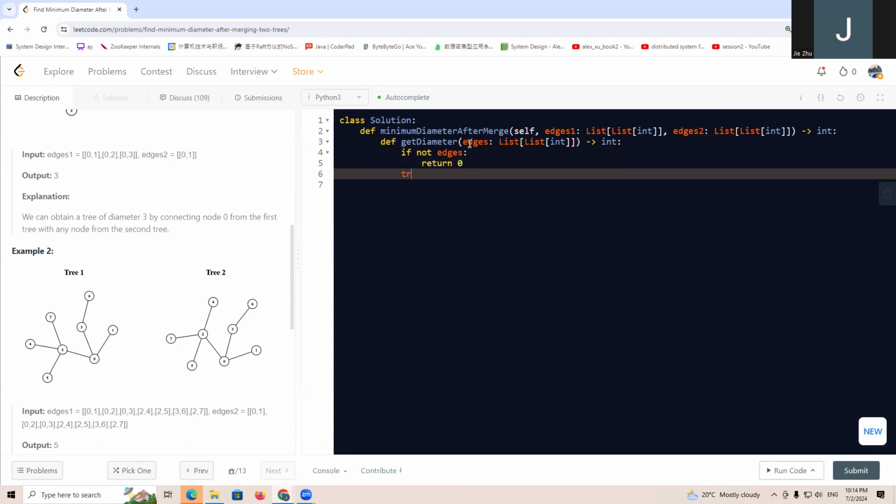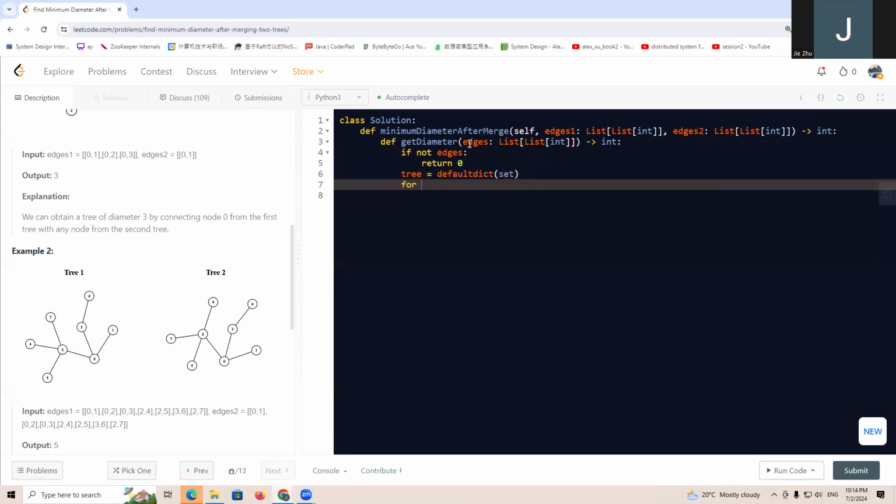Then we'll have tree equals defaultdict set, because we want to have the value as set, right?